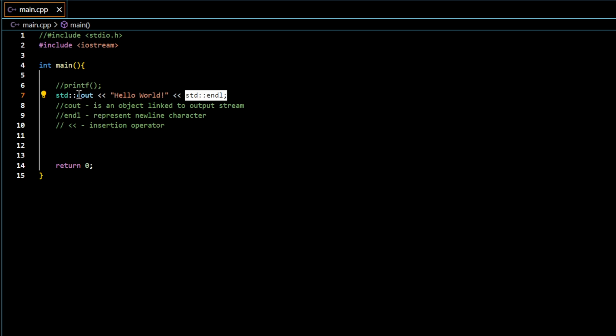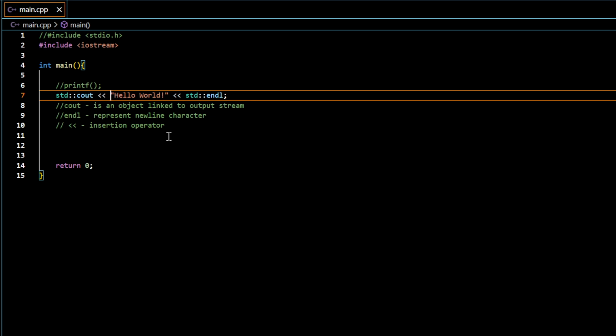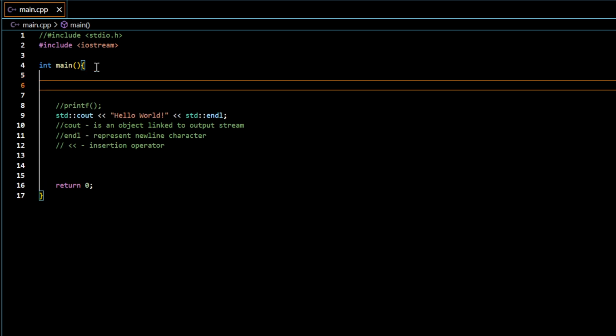Now if I want to put something inside here, for example, let me create a variable int id equals 1001.